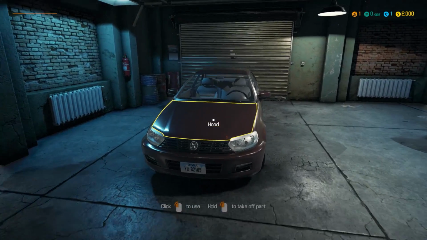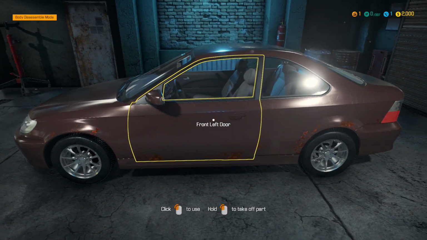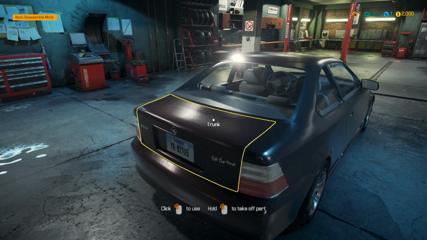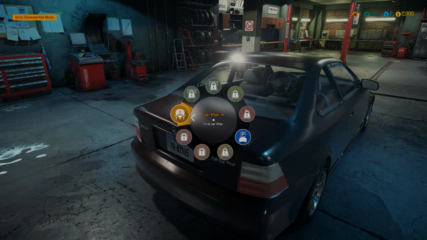It looks like we got a little bit of brake trouble on what seems to be a newer Jetta. Some made-up models are in the game, as well as some new and realistic models. This car is apparently from Iowa, so shout out to anybody from Iowa. Let's get this one up on the rack, and we're going to fix it up all nice.